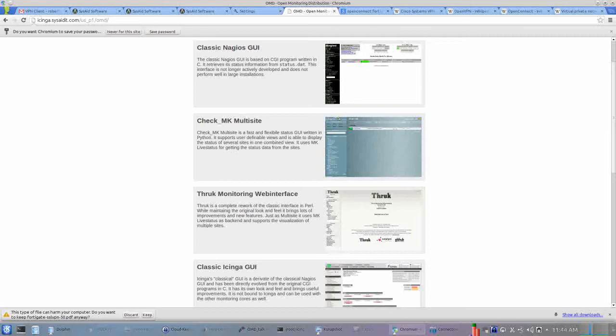Is that with the CheckMK plugin, or is that with just default Nagios? Whole bunch of stuff. Read the talk. Yeah, they've got NRPE, NSCA. Yeah, because what you can do is have Nagios servers more towards the edge, doing the monitoring. You can cascade them, so you can have a master Nagios server and a Nagios server for each of your sites, and then the master Nagios server will combine the results of all the other ones. That gives you a more distributed setup that puts less load on your master Nagios server, and you distribute the load across the Nagios server for each site.